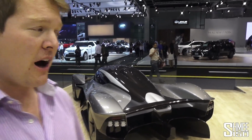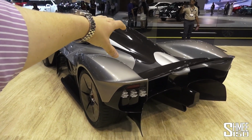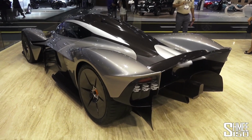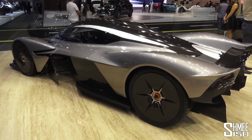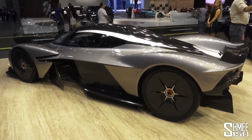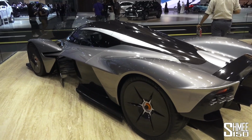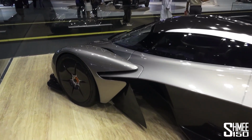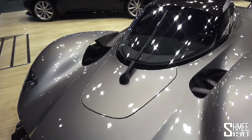And to make it, Aston Martin working with Red Bull and a number of other partners as well. So you've got various things in here. For example, the V12 engine, the naturally aspirated engine, is working with Cosworth, pretty strong reputation in that industry. Tyres with Michelin, battery side of things with the electronics with Rimac doing some pretty clever stuff themselves. You've got Bosch for the electronics, specific brakes on the car, and all sorts, basically making this thing possible and making it into the car that we're standing here and looking at, well, the concept that we're standing here and looking at.